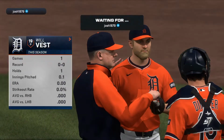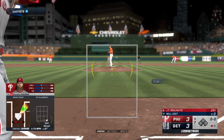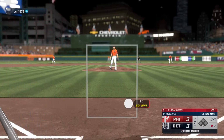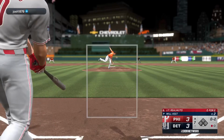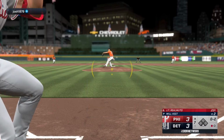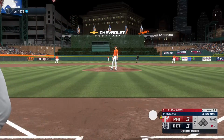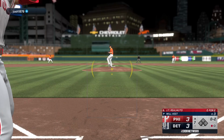New pitcher now, Will Vest. Number 19, Will Vest. Check swing called strike. Strike 1. Vest, a 6-foot righty. He features a 4-seam fastball, a slider, a sinker, and he works in a changeup. Fouled off the plate. They'll do it again. All tied up here in the top half of inning number 7.